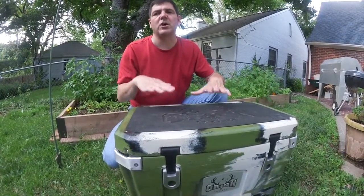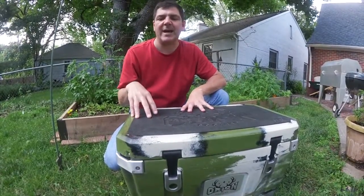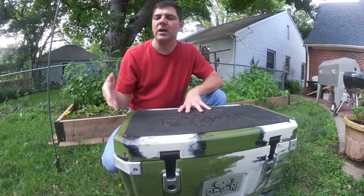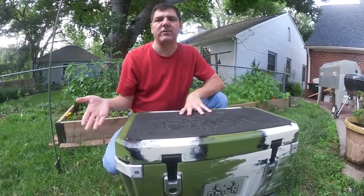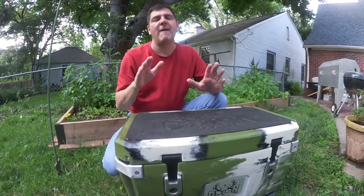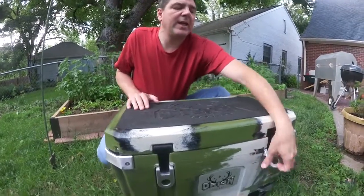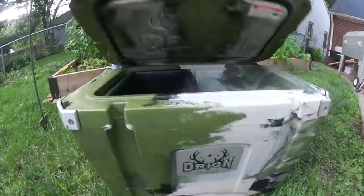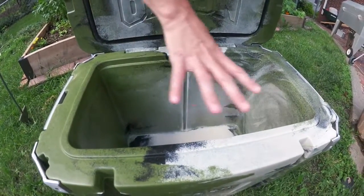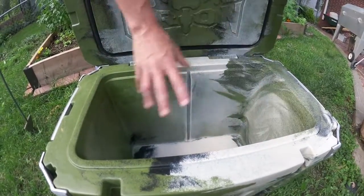These particular coolers are made in the United States, in Sparta, Tennessee, by Jackson Kayak. Jackson Kayak makes these coolers by roto-molding, the exact same process they use for building all of their kayaks. They come in 25, 45, 65, and 85 quarts, and that stands for the actual space inside, the number of quarts of water and soda and everything else you would want to have in a cooler.